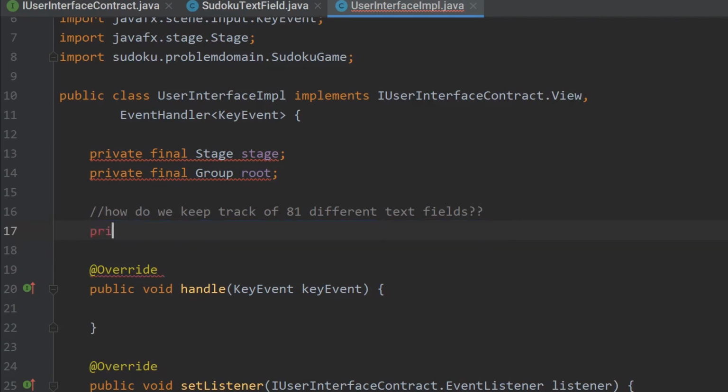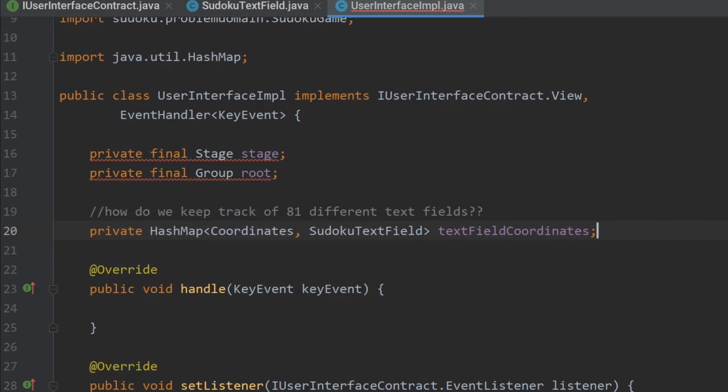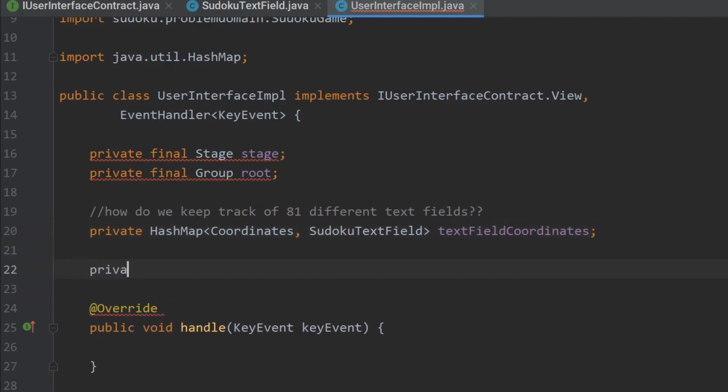So what I settled on doing was using a hash map. Now, if you've been following this in order, you'll know that I overrode the equals and hashCode functions for the coordinates, and you'll also remember that the SudokuTextField that we just created has an X and a Y value. So I'm going to store references to all of these different text fields within a hash map, and we're going to use that hash function to retrieve and store them. So you always want to be keeping an eye out for things which are just more elegant solutions.